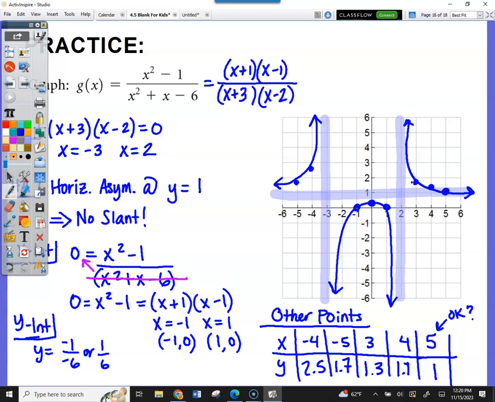It's also very rare that you're going to actually pick a point and plug it in and it does land on the horizontal asymptote. Usually that happens further away from where the curve is doing its curve. That's usually where it's leveling out. This would just happen to happen right there.